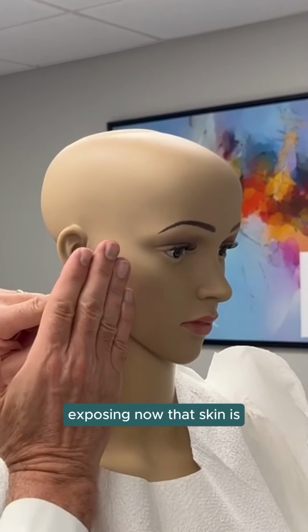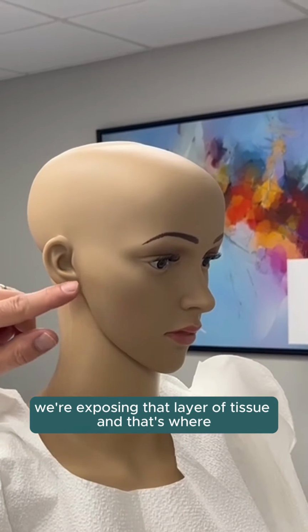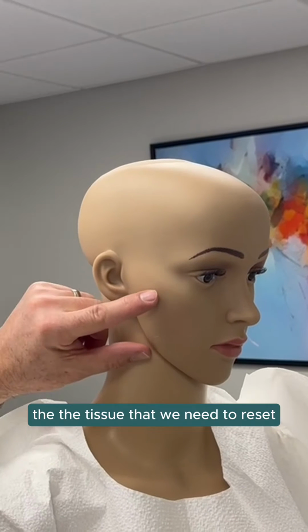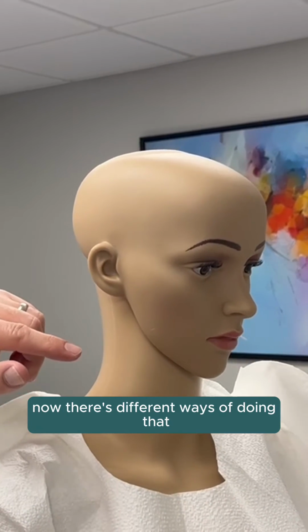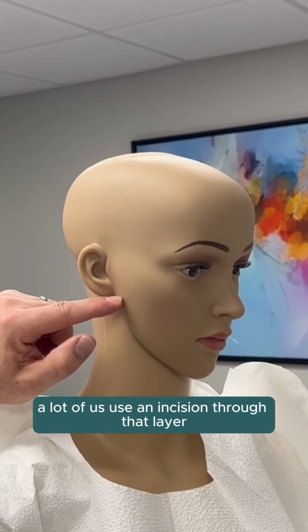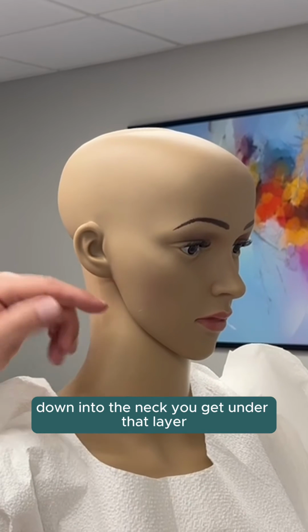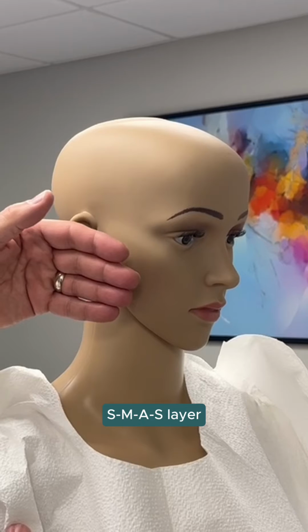exposing, now that skin is kind of flipped forward, that layer of tissue, and that's the tissue that we need to reset. Now, there's different ways of doing that, and there's different techniques. A lot of us use an incision through that layer down into the neck. You get under that layer, and that layer is called a SMAS, S-M-A-S layer.